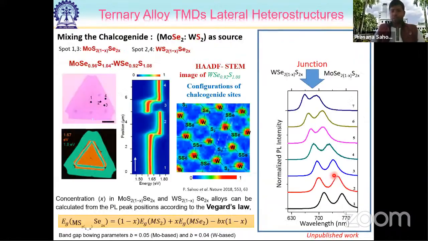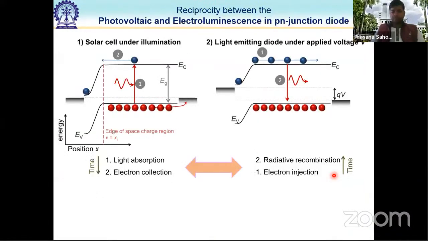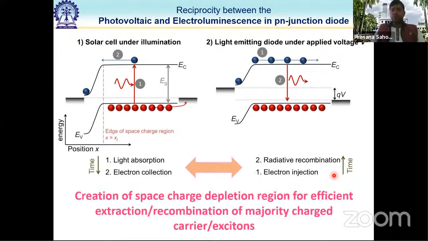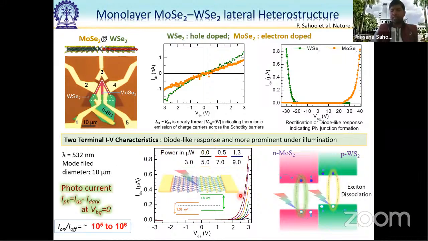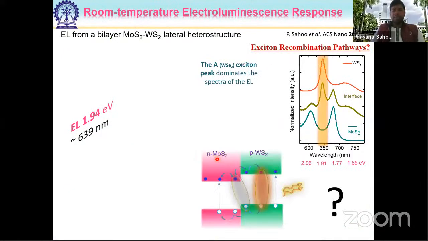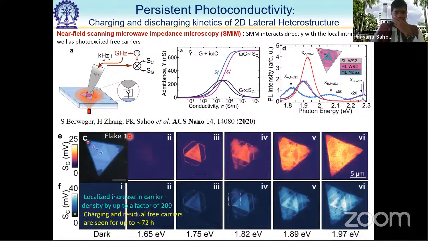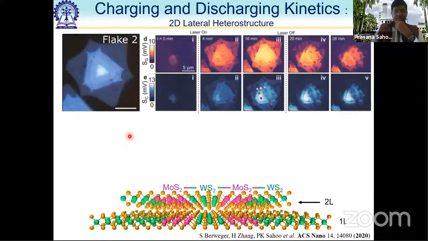I'm not going to skip these slides. In a device, we can see that these are photosensors, a PN junction diode. When you shine light, you can see that the current is increasing, so whatever material you are growing can be useful for photosensors. We can even make it work up to room temperature; somehow it is missing, I don't know why it is not appearing. We saw that it's a room temperature LED. Okay, I'm skipping these things then.